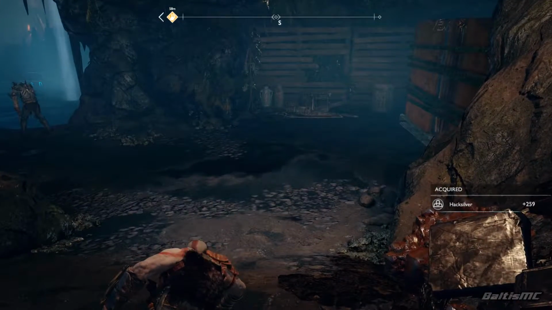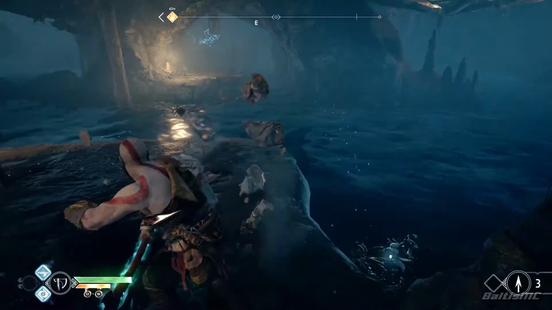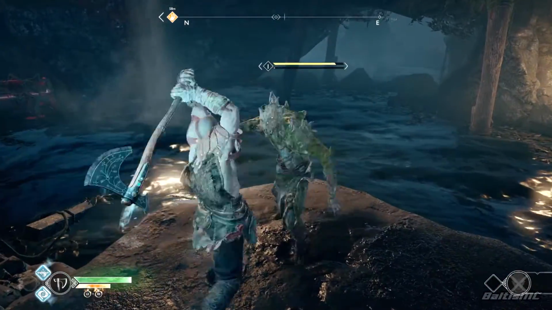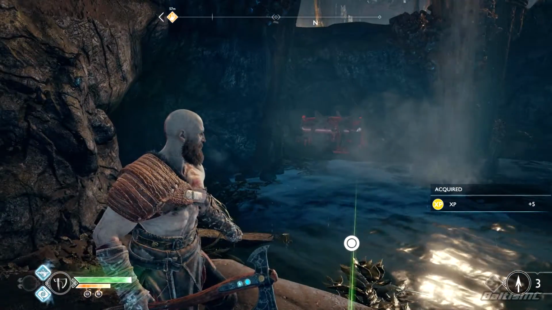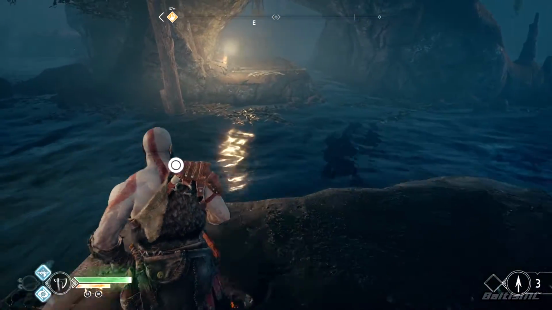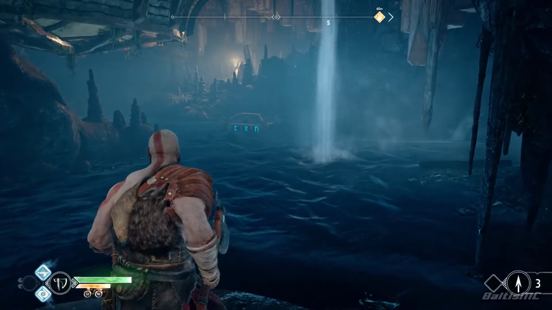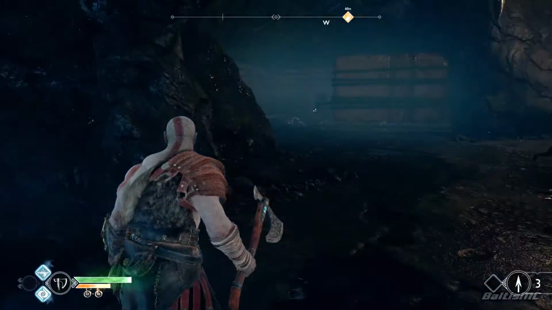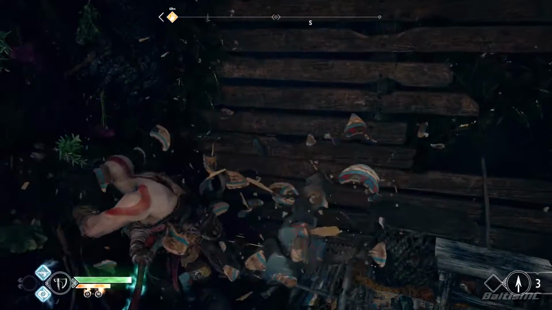Atreus, to me. Alright, well, what do we got down here? Uh-oh, we got one of these dudes. Chop you up. He didn't stand a chance. Let's go ahead and pick up his hellstone there. And ooh, there's a Nornir chest. It's partially submerged under the water, so we can't do anything about that. We'll just have to come back here later on.